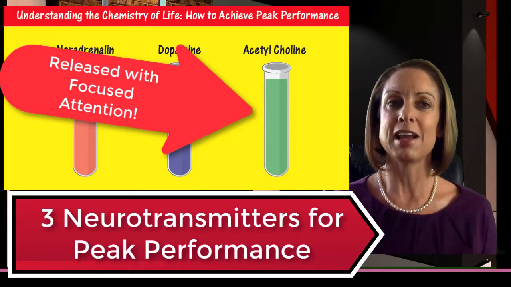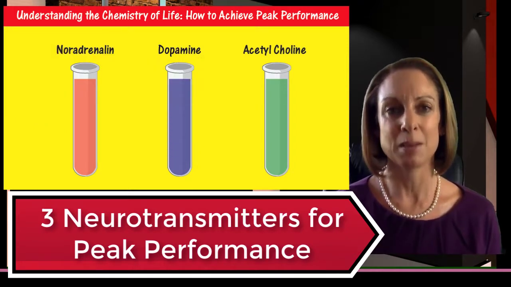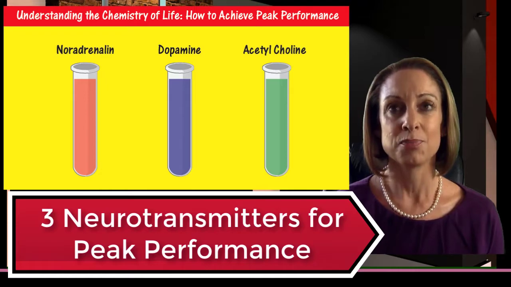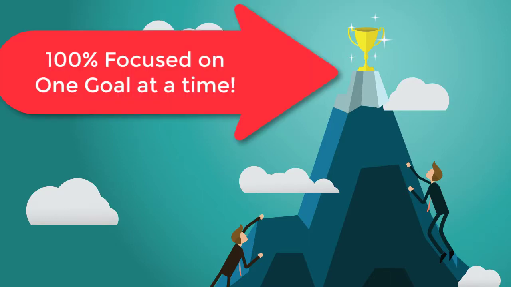So in order to be at the top level of your game, you really need to have all 3 of these chemicals working together at once. And just think about it, when you're in the flow or peak performance, you're definitely not breaking your concentration or your focus. You're not looking at your phone, checking your emails. You're staying consistent with the work that you're doing.